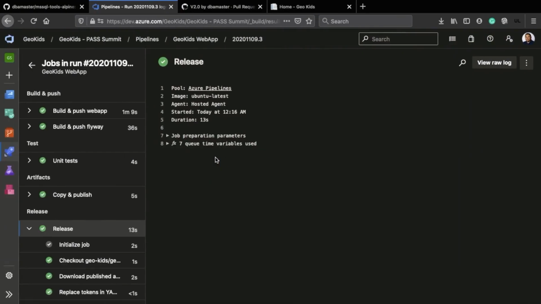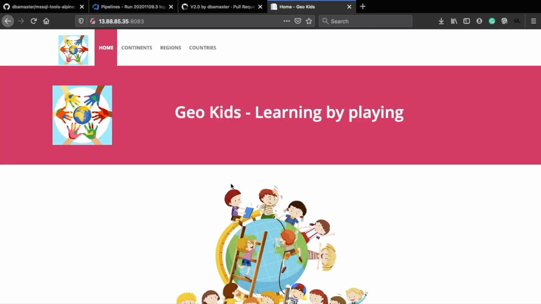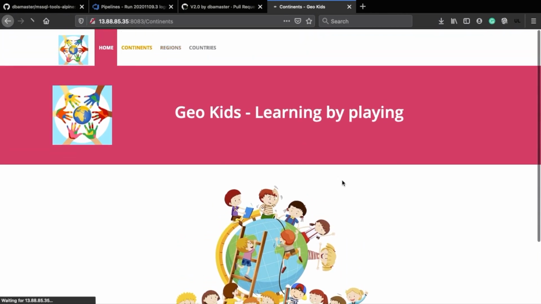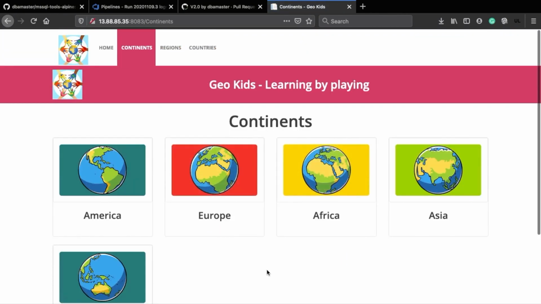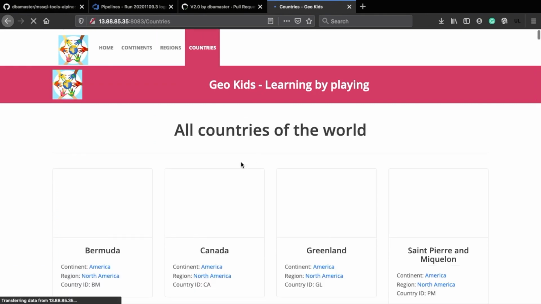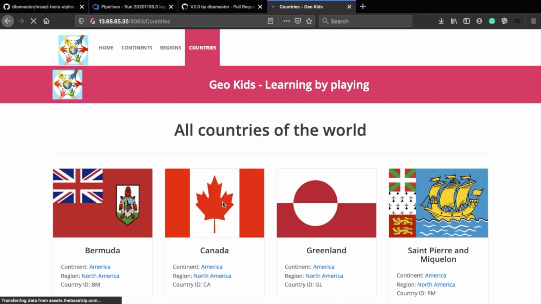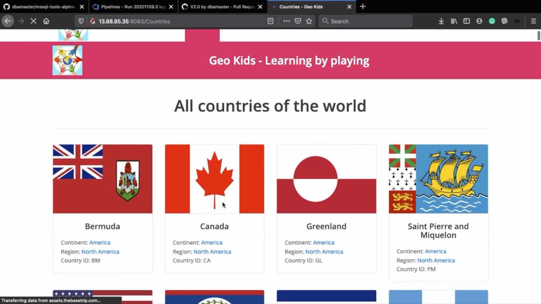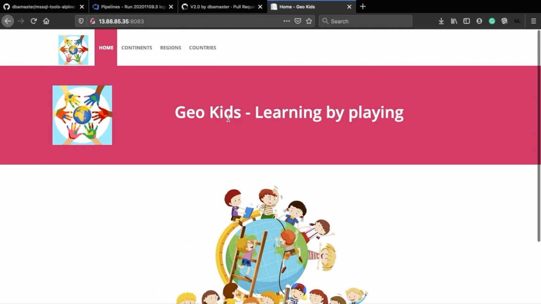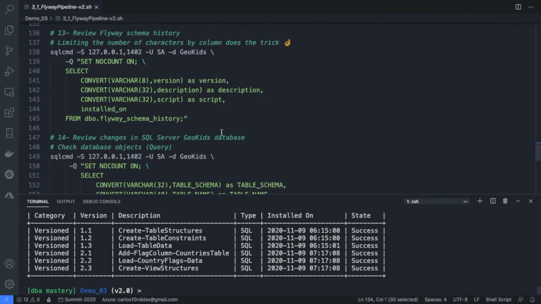Let's go to the application for a moment. Remember, this was not that pretty for kids, so let's take a look at V2. Oh, this is looking better, right? I can navigate here. These are little buttons. Let's take a look at the countries, and the countries should be loading the table, the flag. It took a little second, but I'm glad it worked. So great. Let's go back to Visual Studio Code.